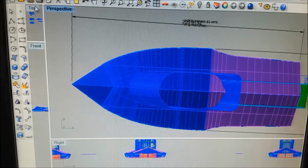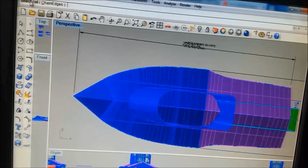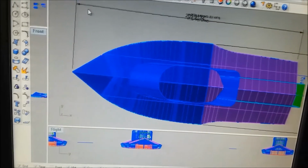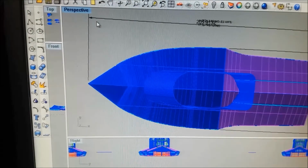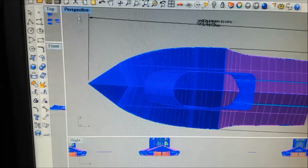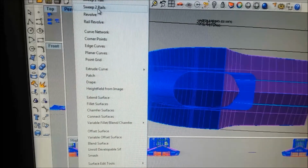Up here just off the screen, it says select rail. So you would pick a rail, and then when you push enter, because I didn't pick a rail, it's not going to do anything. It asks you for the line you wanted to sweep. You also have a surface sweep 2 rails.